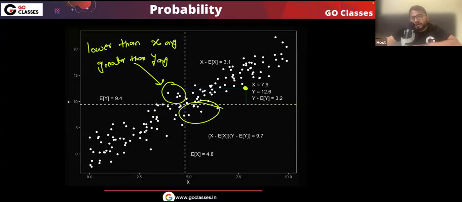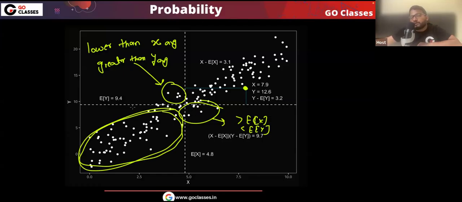Similarly, for these points, they're greater than the x average, greater than E[X], whatever is on the x-axis here. And they're lower than E[Y]. But there are only a handful of such points, very few. Most of the points are either both lower than E[X] and E[Y], or both greater than E[X] and E[Y] at the same time, right? So these points actually won't matter. Finally, the covariance of this particular data set will be positive only.